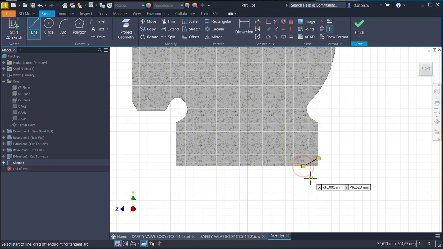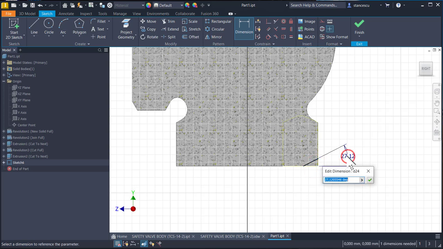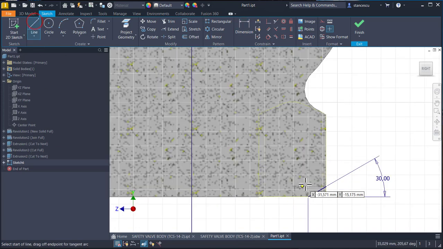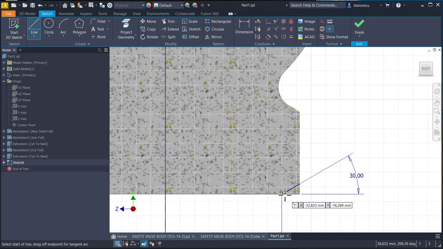This one, the angle is 30. You have to learn this procedure, and the dimension from here to the center point is half of 32. We draw those two small lines to create a closed contour.